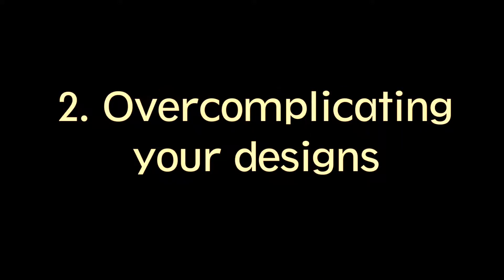The next thing is overcomplicating your designs. A common mistake of amateur or younger designers is to add more to something to give it more life and make it more effective or prettier. But that can actually take away from and degrade your design. Less is more in many cases. You want to look at each element and really question why it needs to be there. If you can't come up with a great reason, get rid of it, because overcomplication dilutes the message and power of your design.